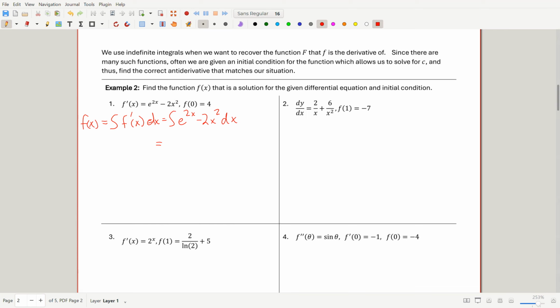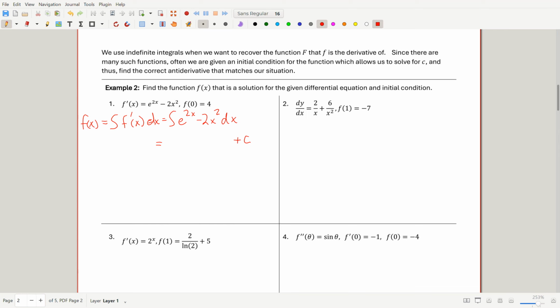f of x is this integral, which we're going to get, and we're going to put a plus C on there. And because this is so basic to calculus, we know what that plus C means. It means some number that we've yet to determine. So this function is going to be some algebra plus some number that we didn't determine. So all of our things connected by those equals signs are actually equal.